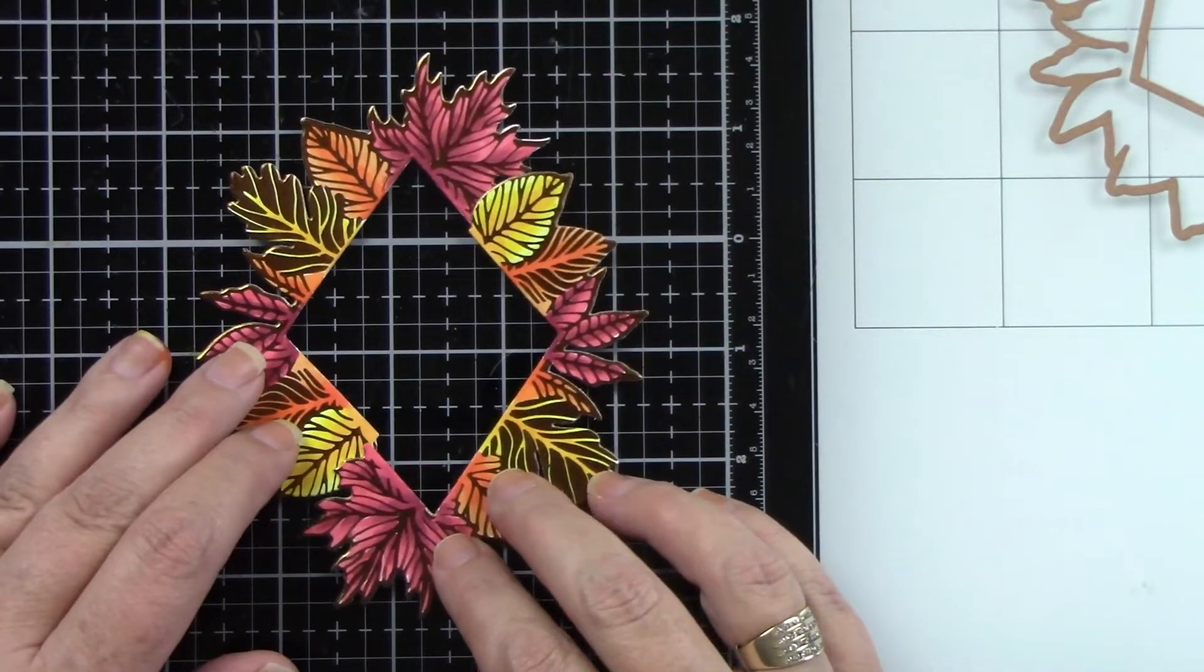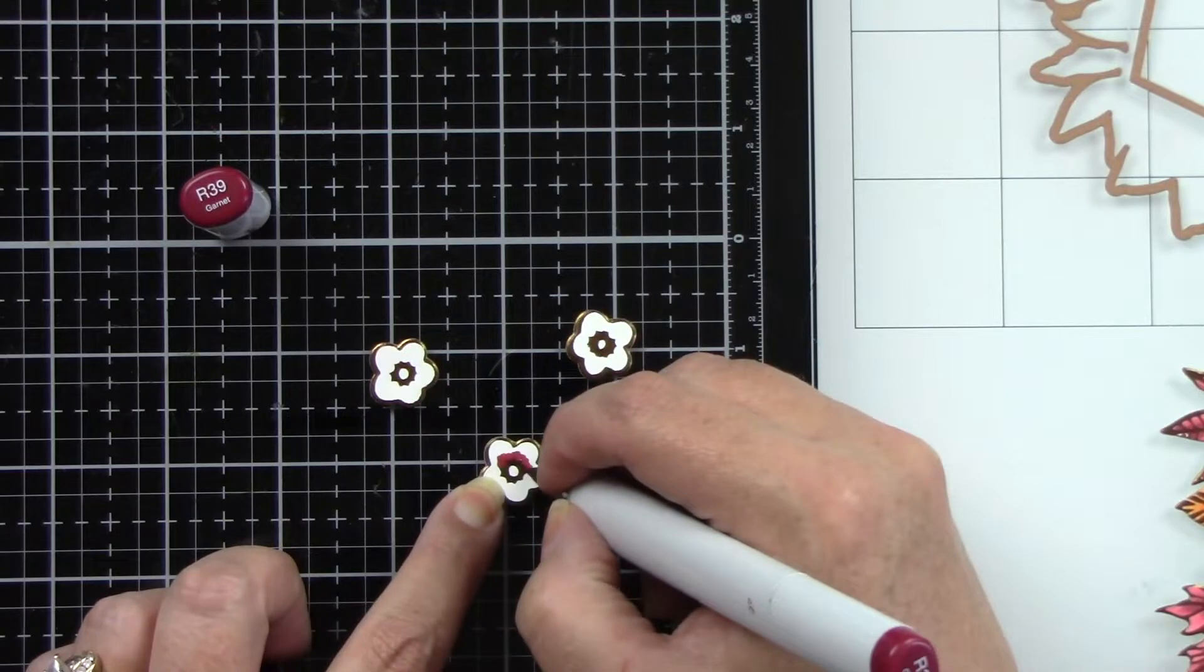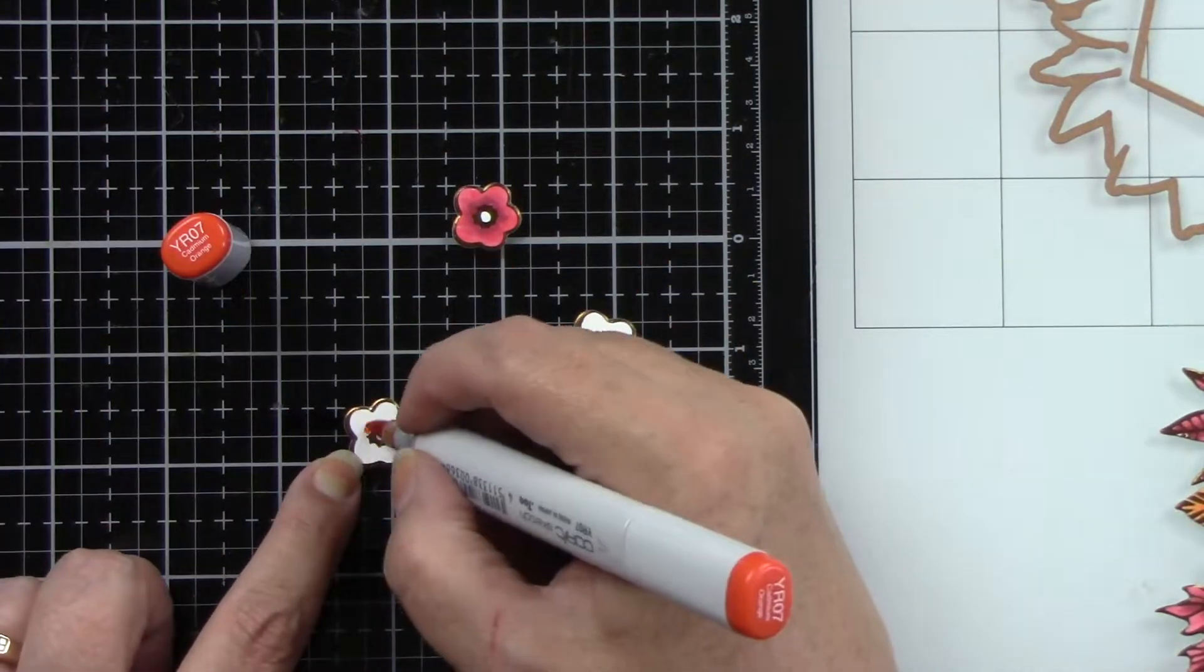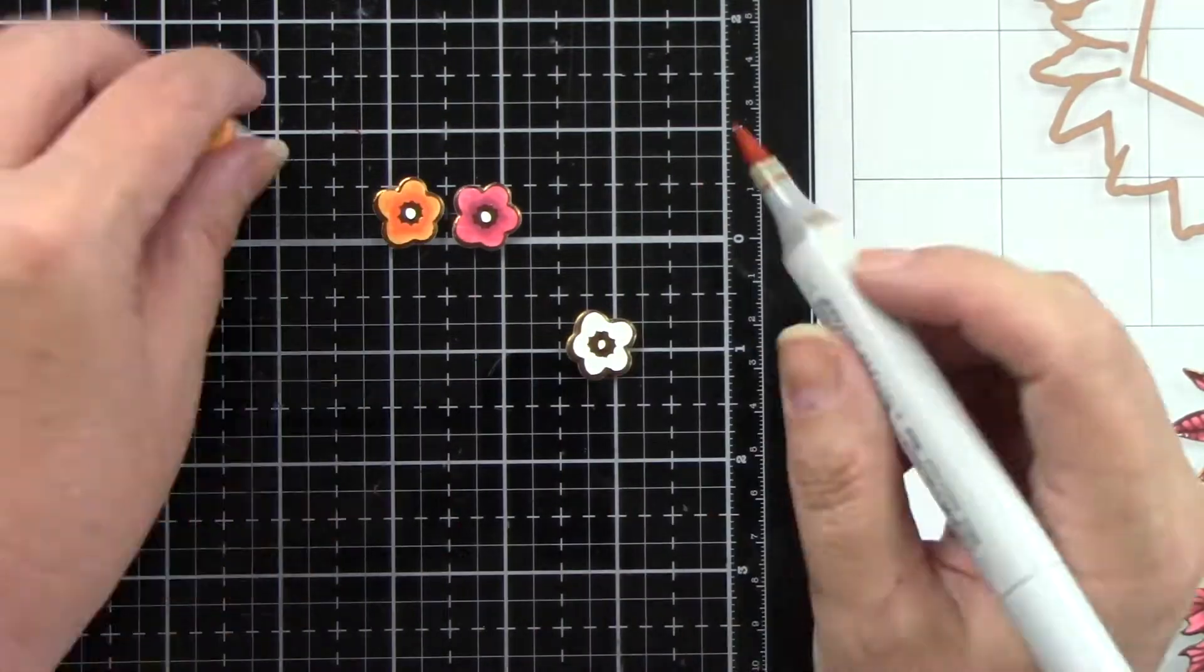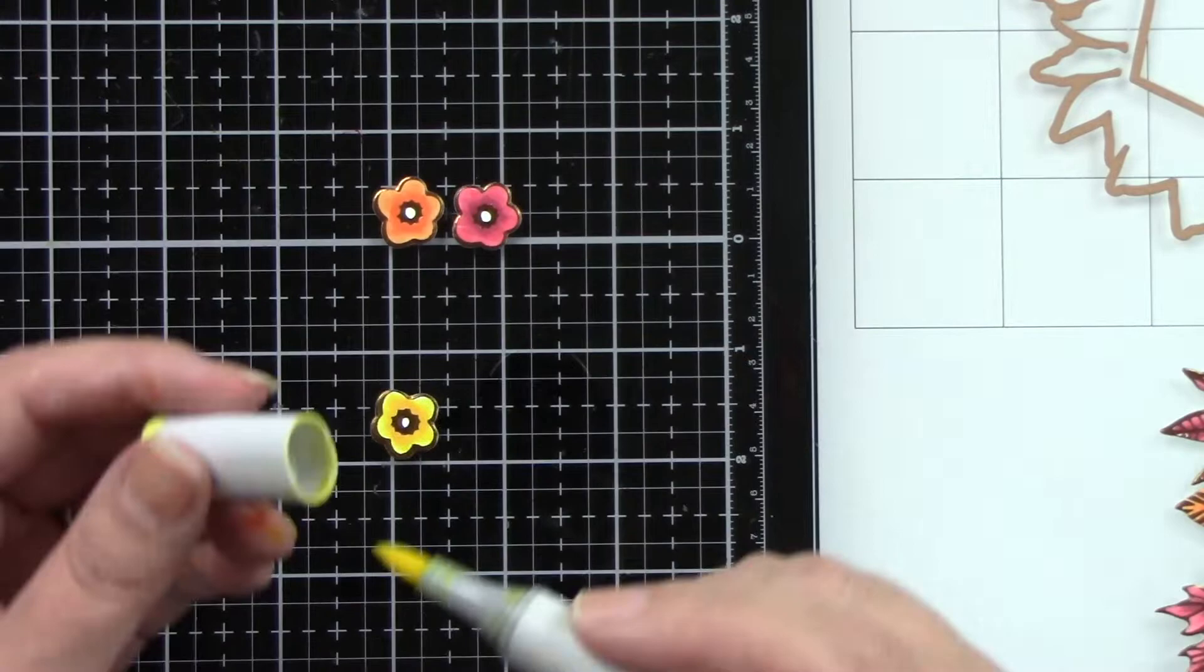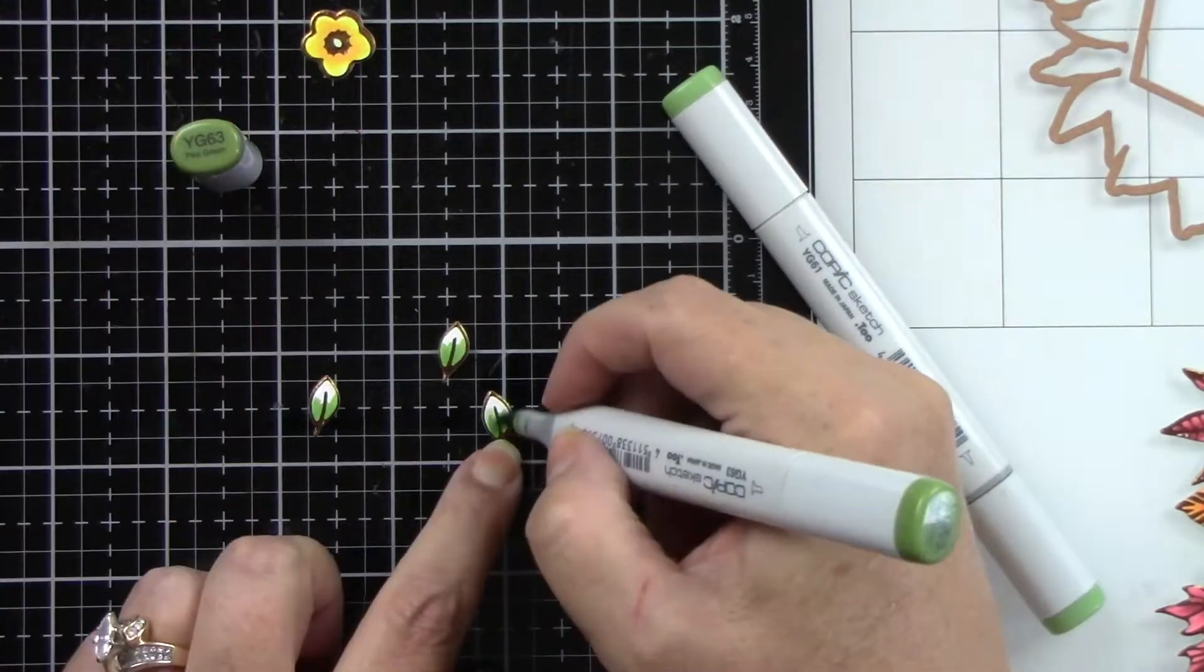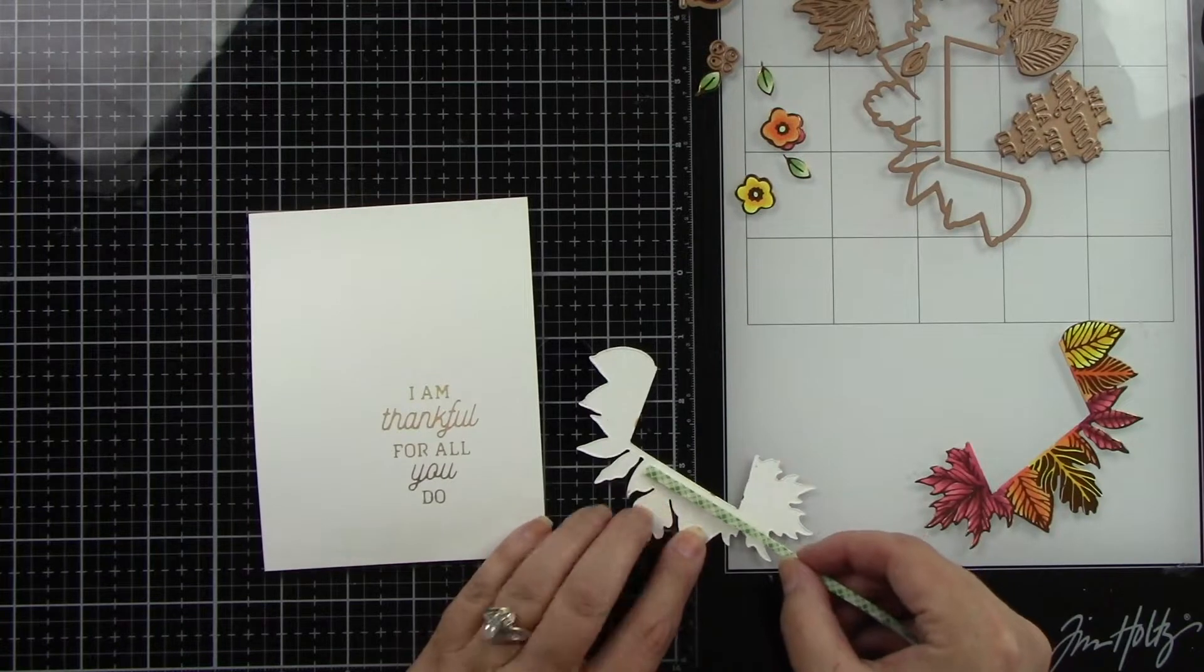I'm going to use the same colors for the other flowers. Oh, that's how it goes together. Isn't that cool? I'm going to use the same colors for these flowers, and like I said, I will be doing a green for the leaves and for the centers of the flowers. So I'm doing one red, one orange, and one yellow, keeping it really cohesive. And then I can come in with that green, keeping it super simple. This is YG 67, 63, and 61. I'm kind of obsessed with this green color combination.